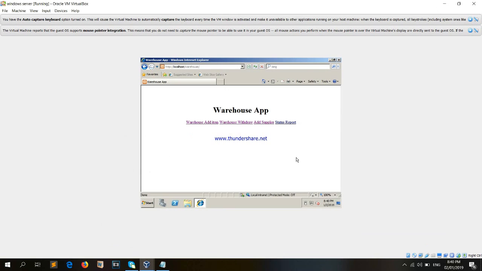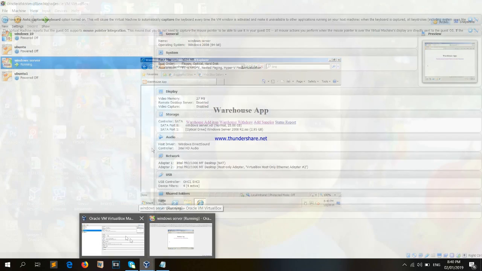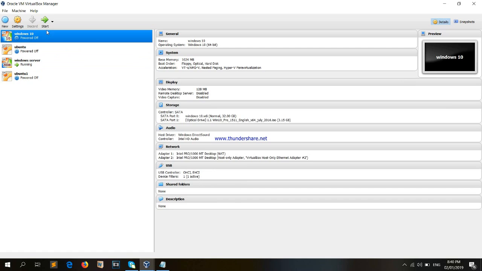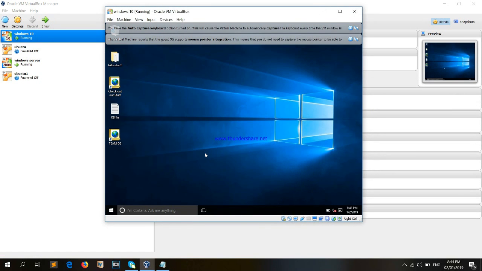So now, I will open my Windows 10 operating system. So let's see if our Windows 10 will be able to connect with our warehouse application coming from the Windows server. So click Start. Okay, since I have already configured the IP address of this Windows 10, all I have to do now is connect to our Windows server, to our warehouse application.